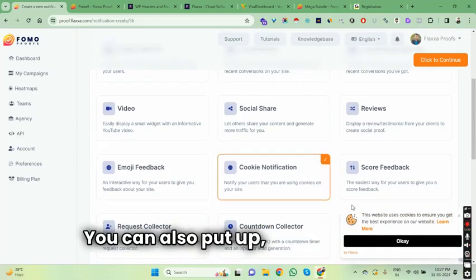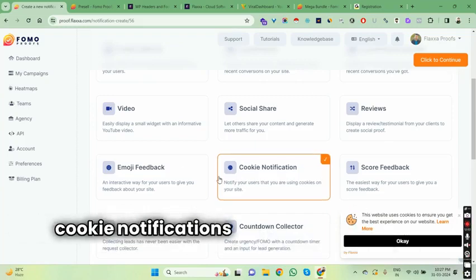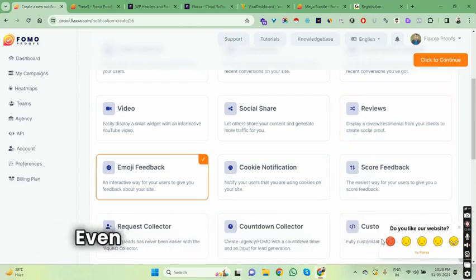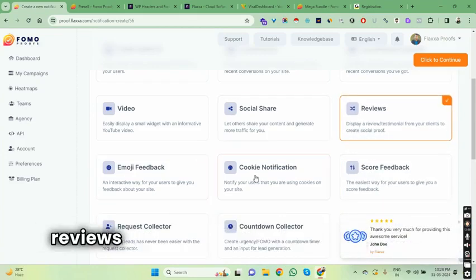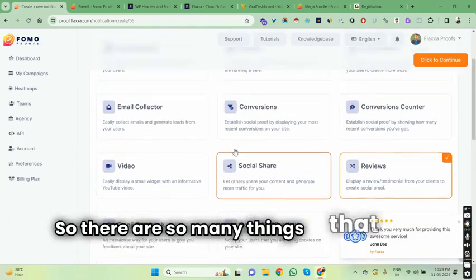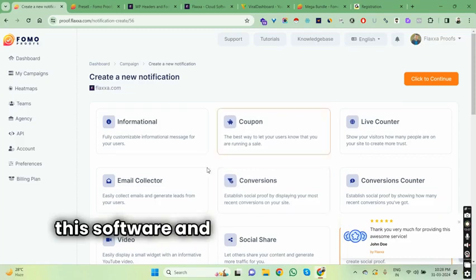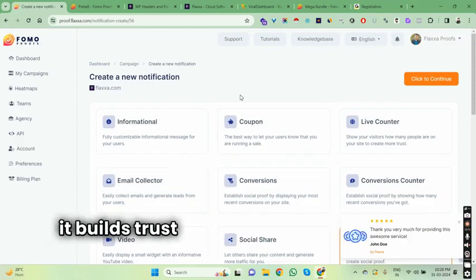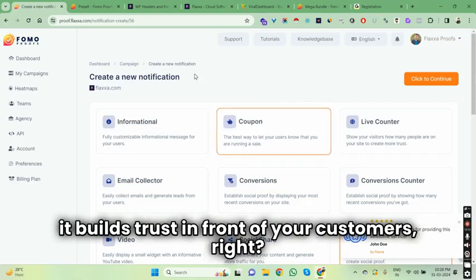You can also put up cookie notifications and emojis to collect feedback. You can even ask people to leave reviews on your site and show all the awesome reviews of your software. So there are so many things that you can do with this software, and that helps you get your word out and builds trust in front of your customers, right?